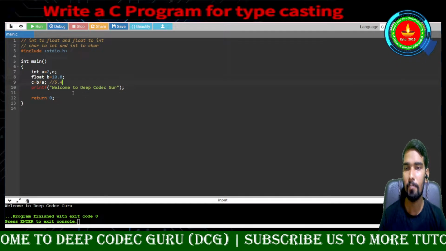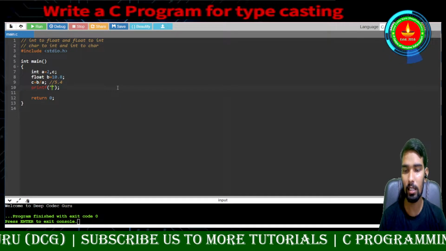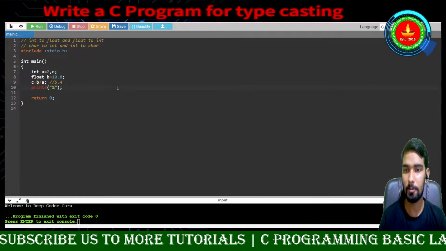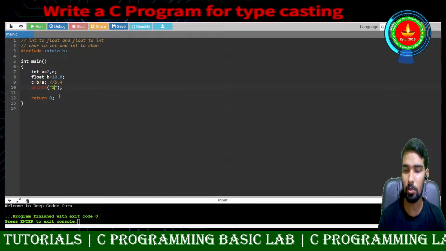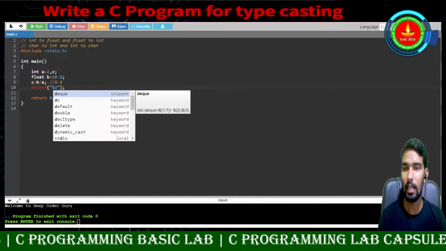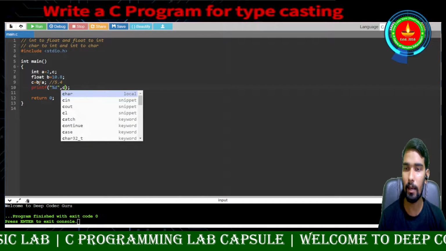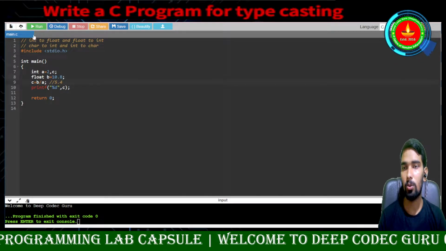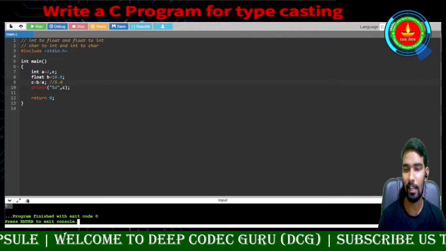Right? So what am I going to mention? I am going to mention here the printing format specifier, and this C is an integer type, so that is %d, okay, and after that, which value, the C value, we are going to print. So let's run and see what the output is. It is just coming 5.